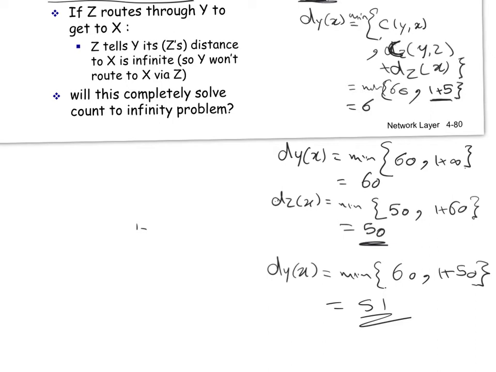So split horizon with poison reverse solved the problem, which is good news. The bad news is, empirically, split horizon with poison reverse does not, in fact, solve the problem in all cases. And in very complicated networks, even the split horizon rule may not solve the problem 100%. It reduces it, but we cannot claim that it eliminates the problem completely.